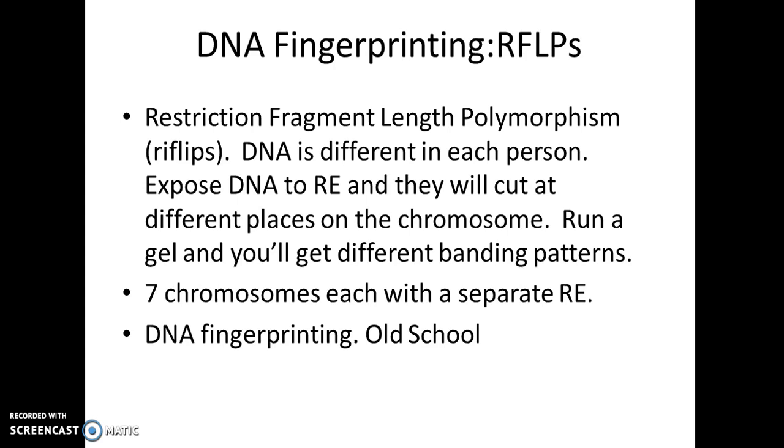We call this restriction fragment length polymorphisms, or RFLPs. So we will take homologous chromosomes because that's one of the controls, right? Because homologous chromosomes should be similar to each other. And some of the DNA sequences are going to be slightly different as polymorphisms. So the restriction enzymes will probably cut at different places on the chromosomes. So you'll end up with different chromosome sizes.